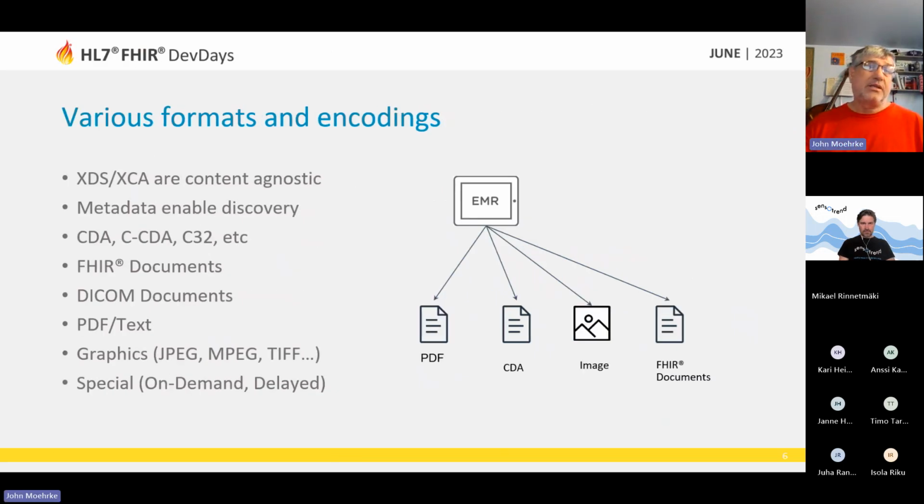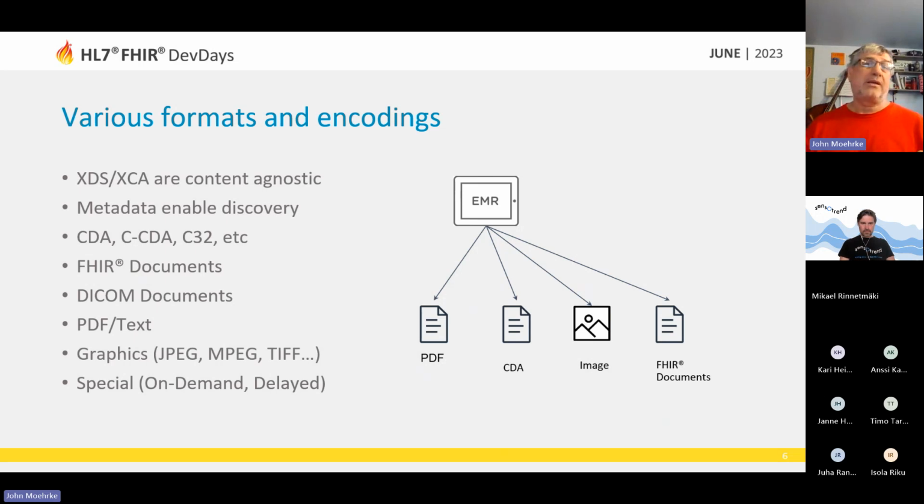With XDS, and obviously the MHD equivalents, we originally understood that it needs to be content agnostic. Although CDA was predominant at the time, we also had DICOM that wanted to be able to publish content. Many people were publishing content with PDF or text files, and now we have FHIR documents.